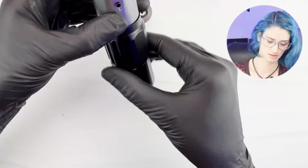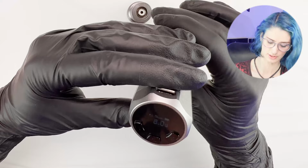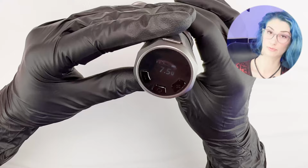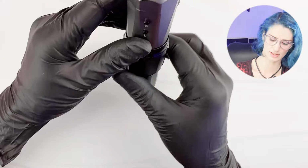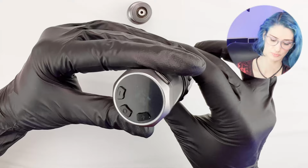We have letters here, S and L. I think this is to jump from the shading to the lining setting, which you can change the presets for. Right now S is at 7.5 volts and the lining jumps to 8 volts, but that is two preset buttons basically right there on the side for you to do with as you please. They stick out a lot, very tactile, easy to press.